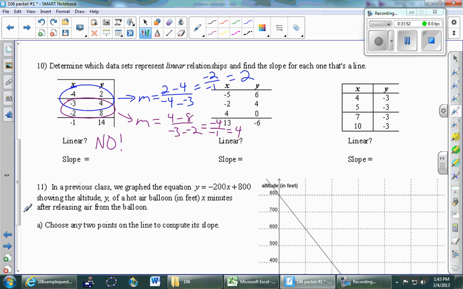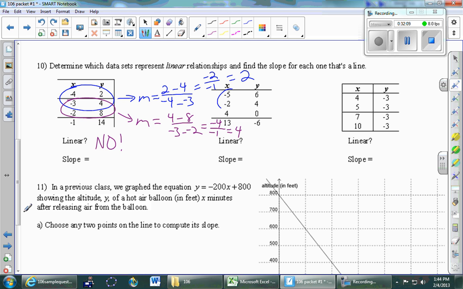Yeah, and this is something that Jenny read, and maybe I should have put it later in the notes, but I think Jenny read to us that the slope of the line does not depend on which points you pick. Doesn't matter which points you pick, you're always going to get the same number. So let's take a look at the middle example here.